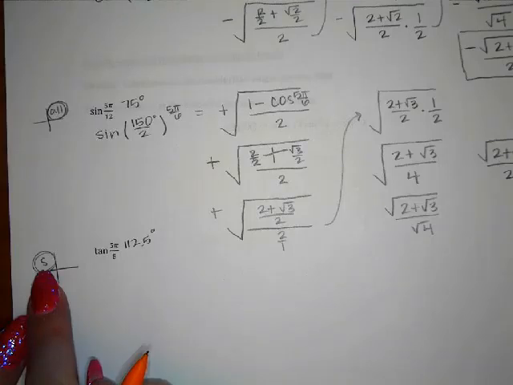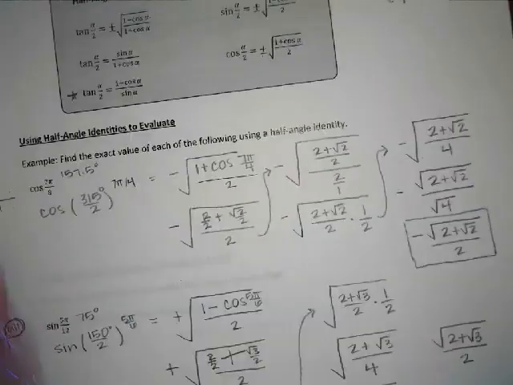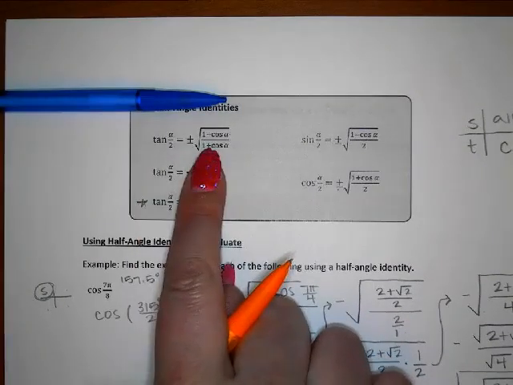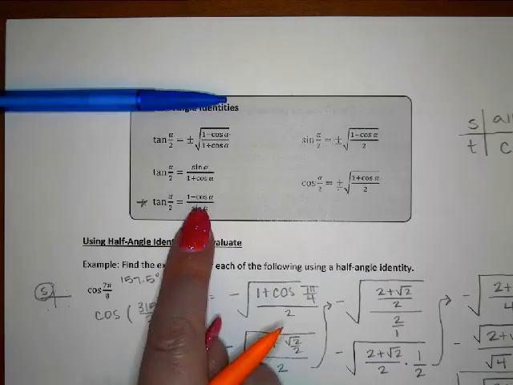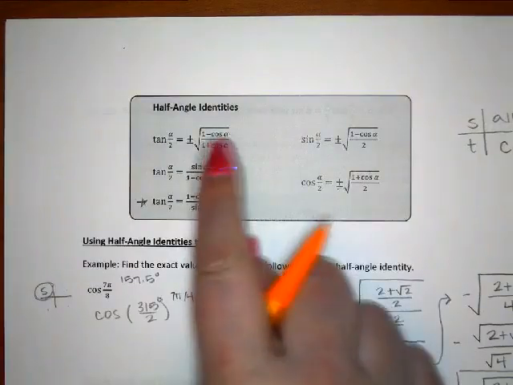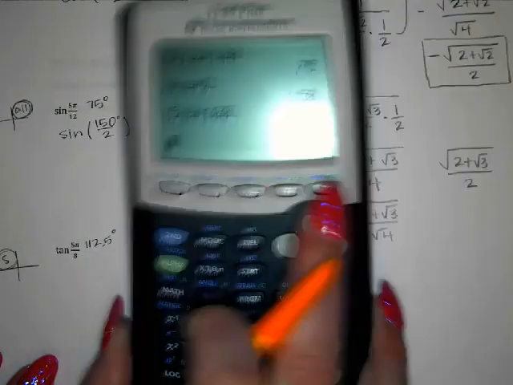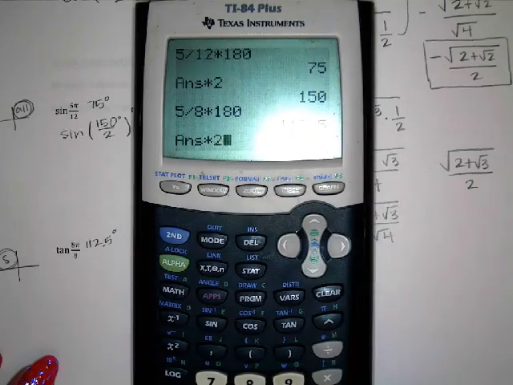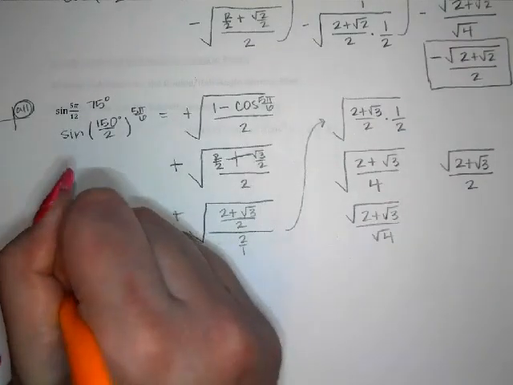If we look up here, though, I only have to choose the sign of my answer if I use the first formula, and I'm never going to use that formula because I'm always going to use this one. I'm going to use this one because it's easier. So don't test me on this. Always just use the easier one. All right, 112.5, I'm going to double that. It's 225 being divided by 2. So tan of 225 over 2.